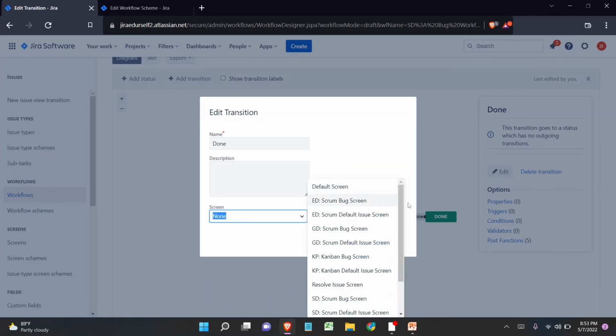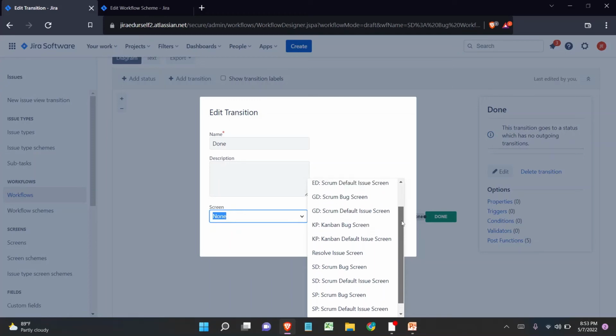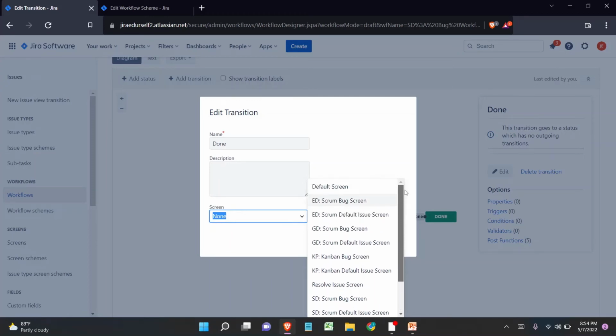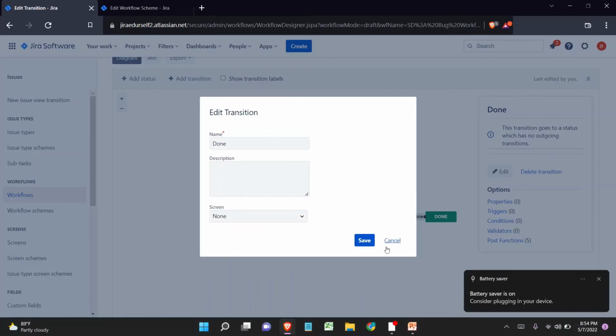Alright, whatever screens we have created in JIRA, we will be able to see. But we clearly know we want a screen where we see only the resolution field, and we have not even created the screen so far. And just in case you're not sure about the screens topic, I have already shown a video where we created a screen. Do not worry, in this video we are going to create a new screen, and then add that screen here.